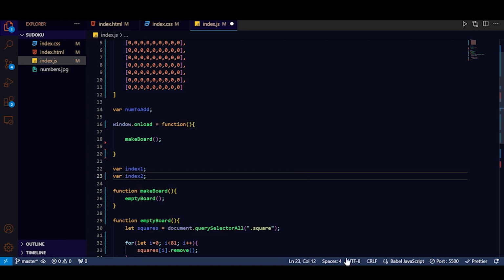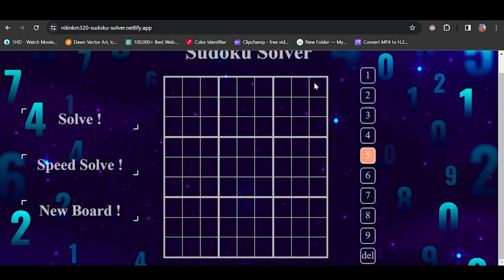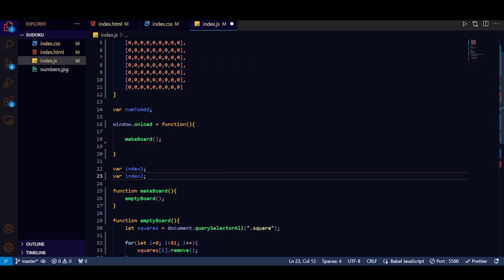Now, what will these be? Say for example, we want to insert an element somewhere. Okay, like say for example, I want to insert 5 over here. Okay, what will be the xy coordinates of this square? It will be 0, 0, 1, 2, 3, 4, 5. Right now, this square is at 0, 5. So it is necessary to get the coordinates of a square to add a number into that particular square. So when I add 5 and I press over here, what is happening is it will basically get the coordinate of this particular square and insert 5 into that, right? So index1 and index2 will just be used for that.